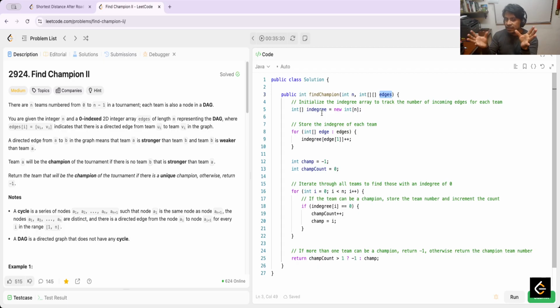That is in essence the idea that I had: validate which nodes don't have any reference to reach them. Initialize the in-degree array. Now the next step is to store the in-degree of each team.